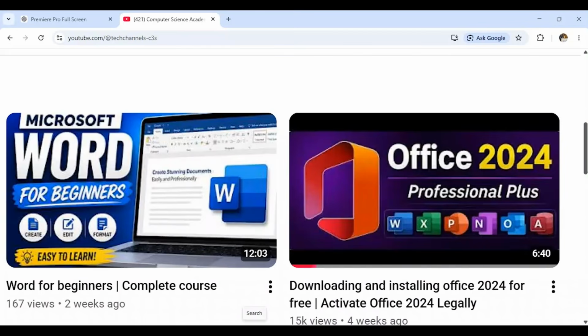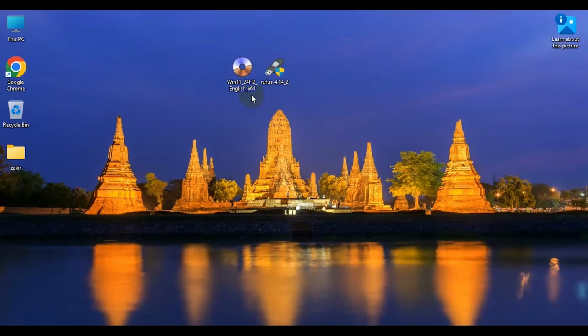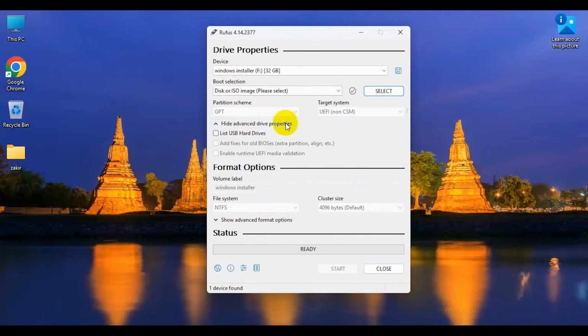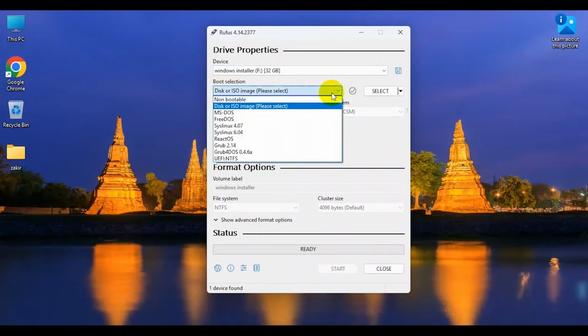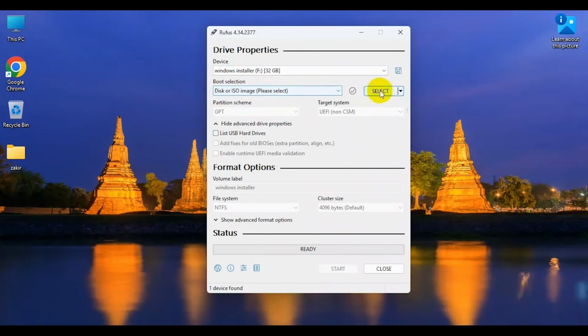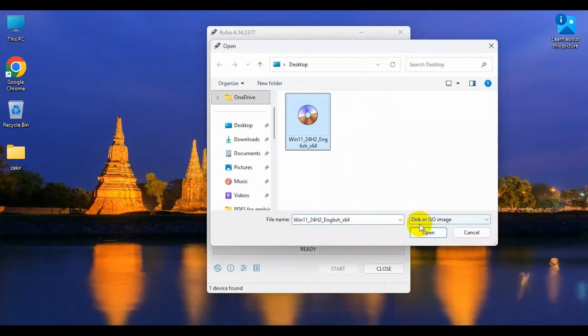Let's get back to the video. Once our Windows file got downloaded, open your Rufus. At the top of the window it shows our USB drive. Double check this. If you have any other external drives plugged in right now, make absolutely sure the right one is selected here. Underneath that, you will see a boot selection. Click the select button on the right, a file picker pops up. Find the Windows 11 ISO you just downloaded and double click it.